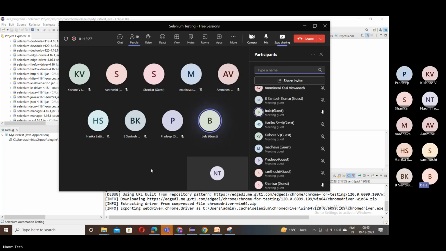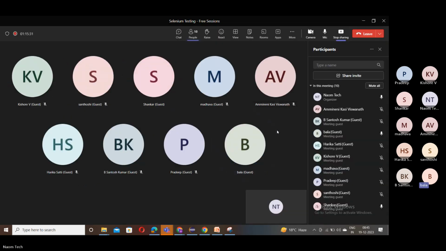You're able to see my screen, right? Not yet. Still not seeing. How about others, friends? Can you see Bala's screen? No, Bala, I couldn't see your screen yet.